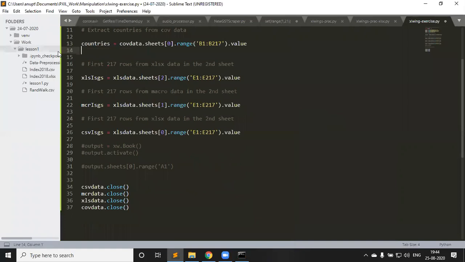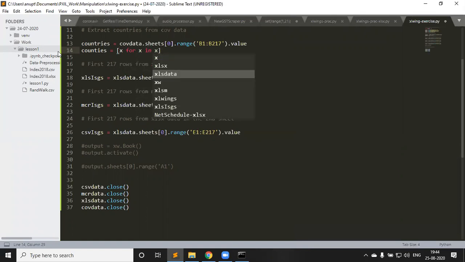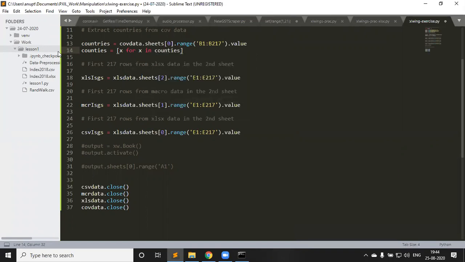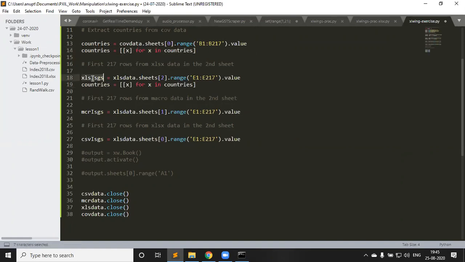So what you would do is convert it into a list of lists, and you could say countries equals [x for x in countries]. Now, since x for x in countries would again give a simple list, I want a list of lists, so something like that I will do. This thing I can do for all of them because I know that all of them will be list of lists. I hope this list comprehension is clear to everyone.